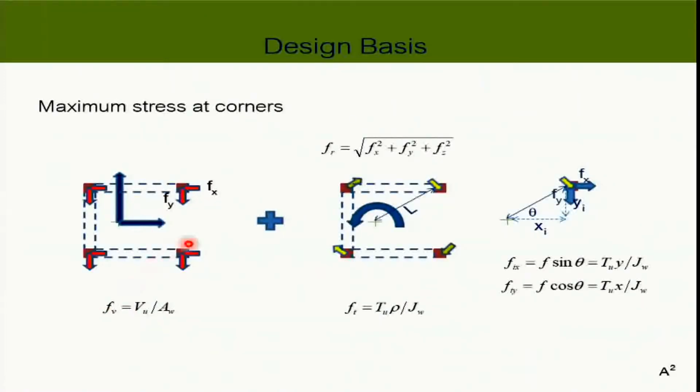This is a simple example of how we can approach this with the classical method. When we have the stress, and if the stress is normal, we don't have to do anything, right? We can just combine them. But when we start to have something like torsion, we should know that the maximum stress should be at one of the corners, because the torsional stress formula would suggest that the farther you are away from the centroid, the more stress you should have due to this rho term. The bigger the rho or the bigger the L here, the more the stress. So when we have a situation like this, it is our job to investigate each corner and see which corner will give us the maximum stress. That would be the corner where every stress goes into the same direction, so to speak.